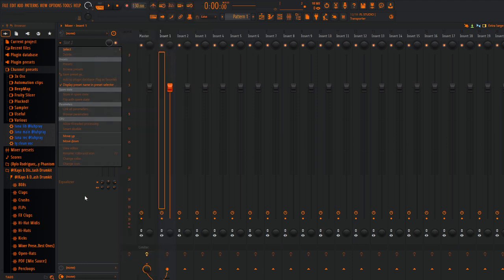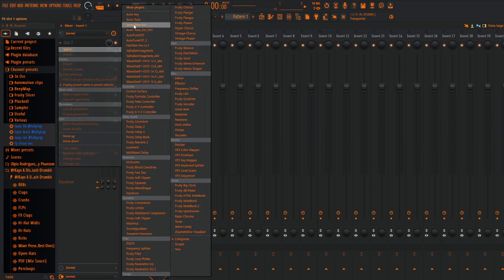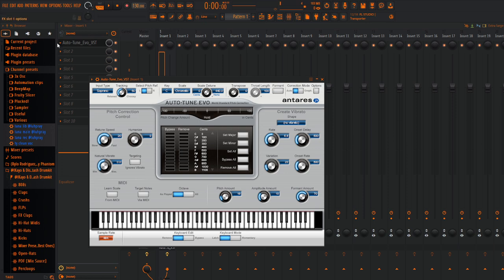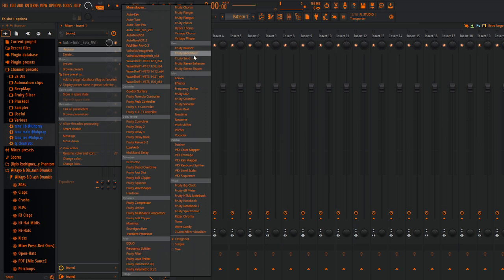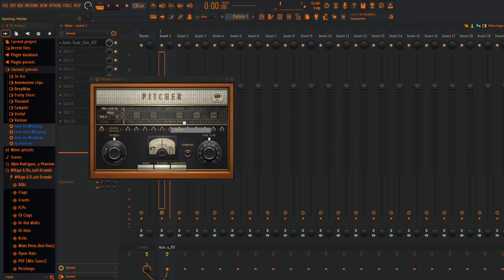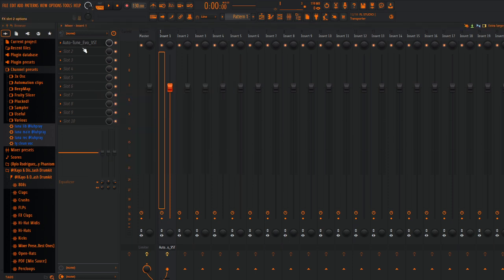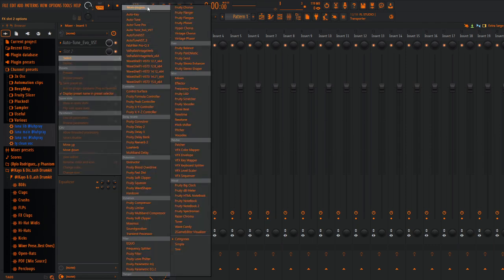First thing you're gonna want to put on the insert, slot one, is an auto tune. Any auto tune, it really don't matter. Whichever auto tune you got. The default auto tune for FL Studio, if you don't got one, Pitcher, amazing auto tune. If I could, I would use this over Auto Tune Pro. That's just me though. But yeah, Pitcher is a great auto tune. So boom. That's the first thing you're gonna want to put. Don't touch nothing else on there yet though.